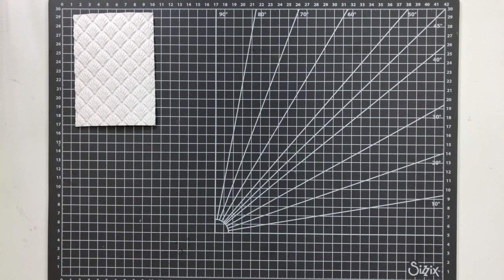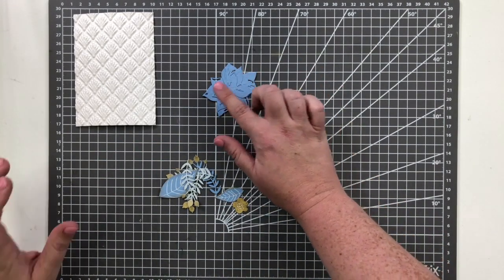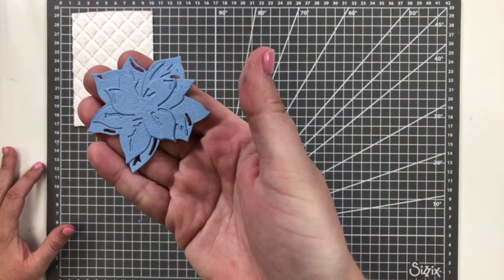So I wanted to create a fun tone-on-tone winter card. So I have a few pieces I've already die cut and embellished on the side, and I'm just grabbing them. I took from the layered winter flower the three main pieces for layering the flower, and I've done them out of some bluebell cardstock from our assorted cardstock pack.